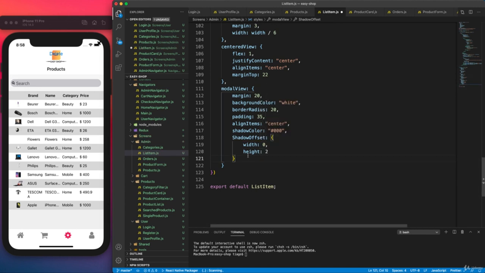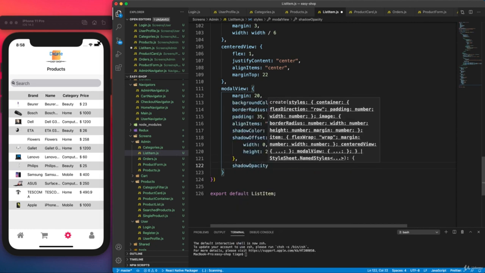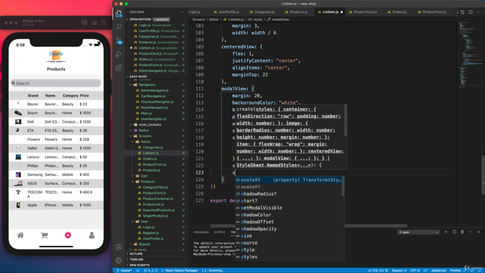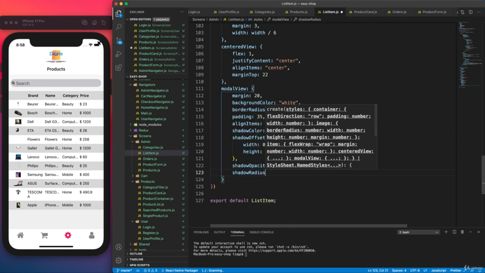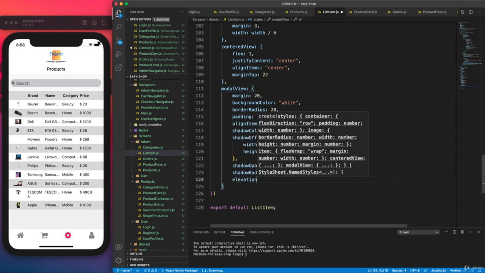Then to continue with our shadow, this is not capital here, just shadow offset. We have the shadow opacity of 0.25 and the shadow radius, we'll give it a value of 3.84, and the elevation of 5.